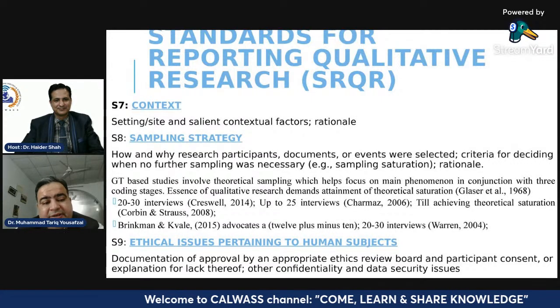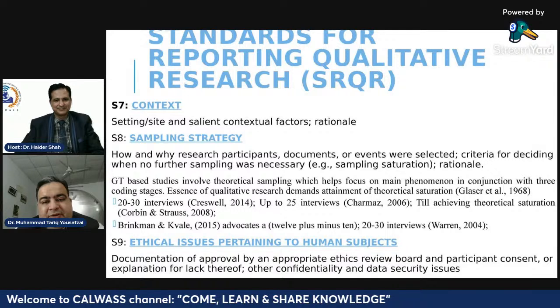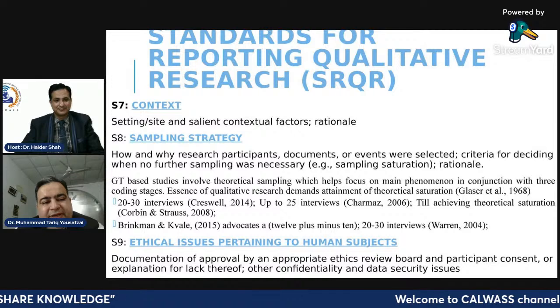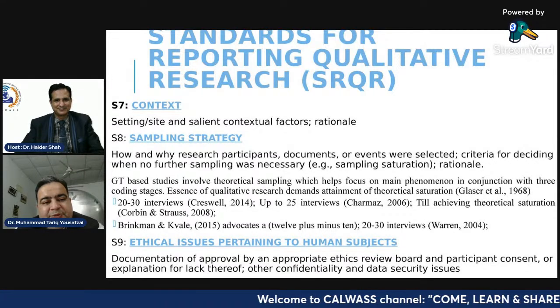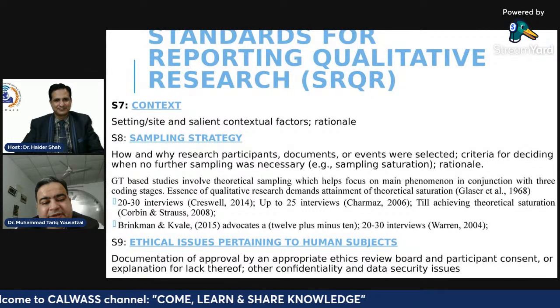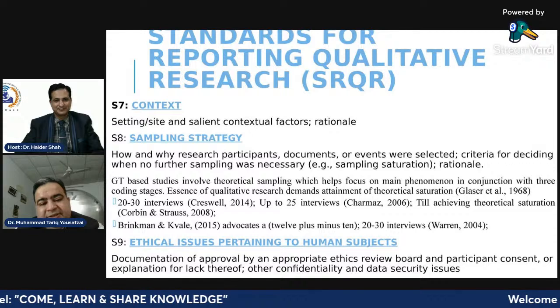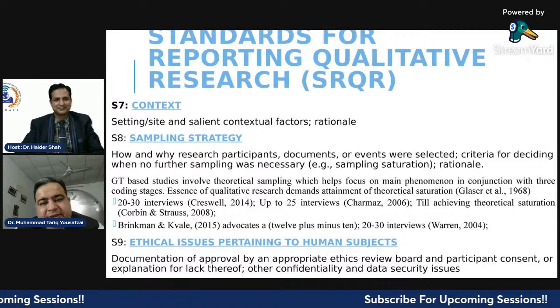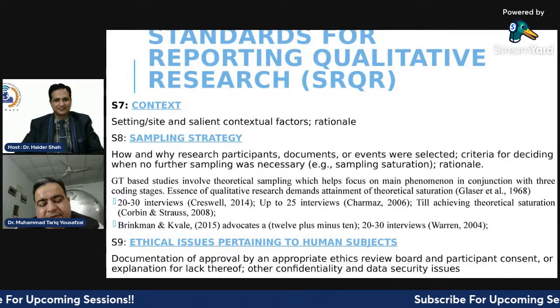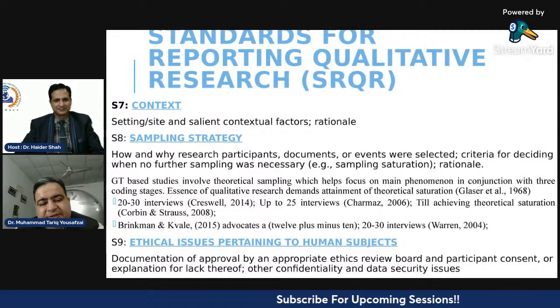Another friend of mine conducted a study on the practices of personnel involved in bomb disposal in Pakistan. That is a very dangerous phenomenon, and the people who do this literally work without safety gear. So in such instances it can be very difficult, but we need to ensure informed consent, institutional review board related permissions, as well as proper documentation, peer briefing, and that the interviewees or participants are given a chance to review their interviews.